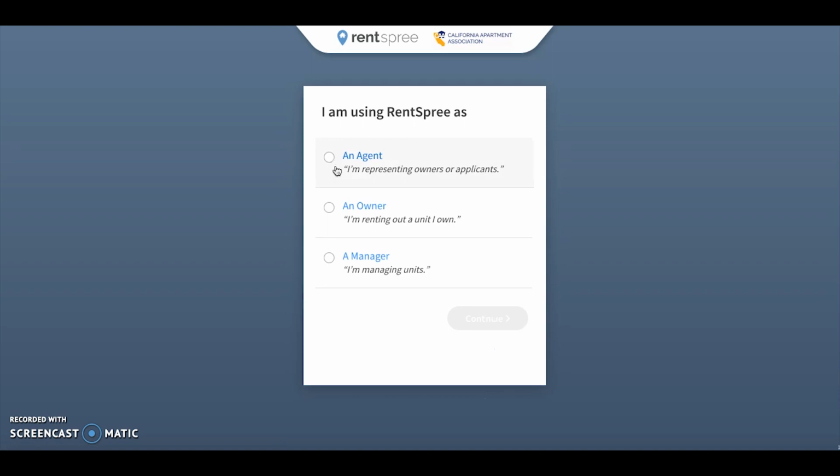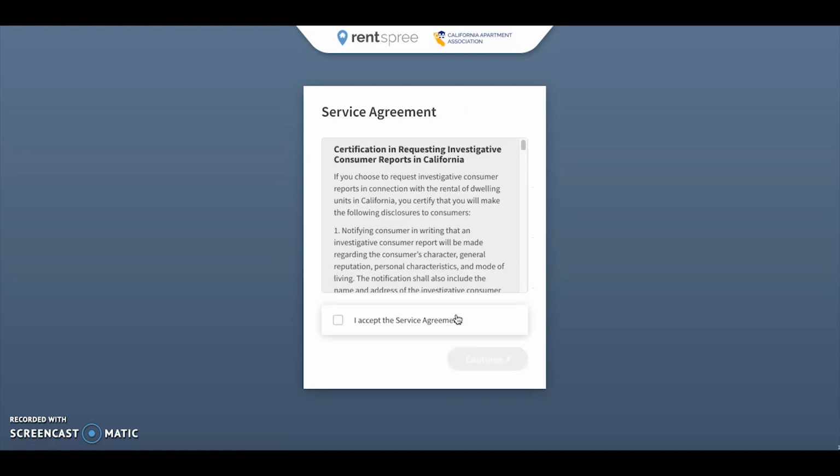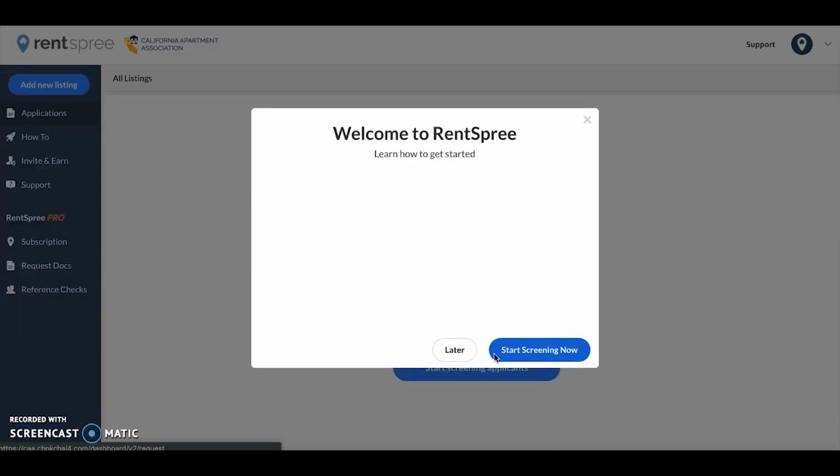By clicking Sign Up with Email, you will be asked if you are using RentSpree as an agent, an owner, or a manager. And once you make your selection and click Continue, you will be asked to agree to the terms of service. Once you accept these terms, you can click Continue, and you will be taken to your RentSpree dashboard.